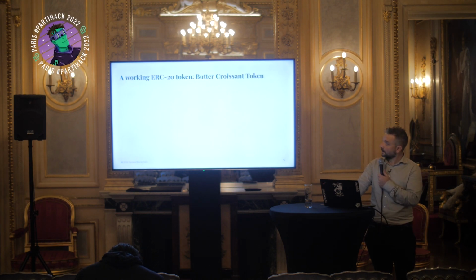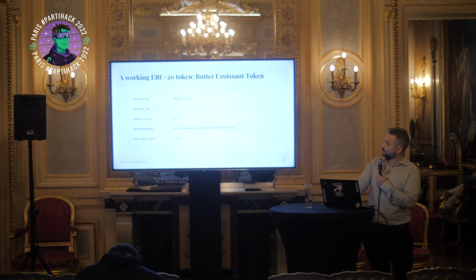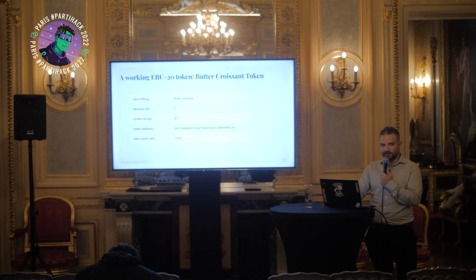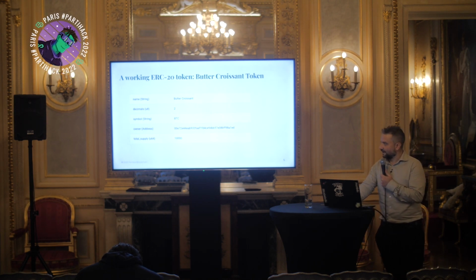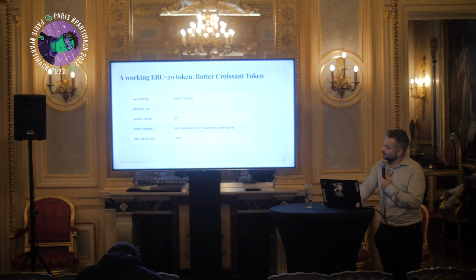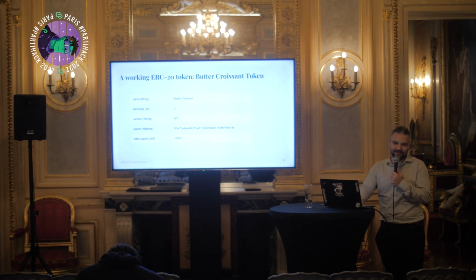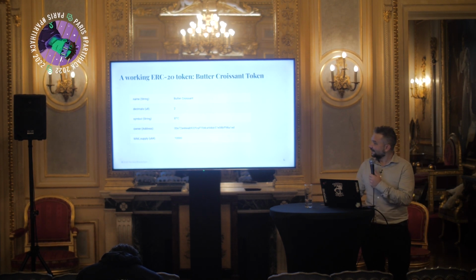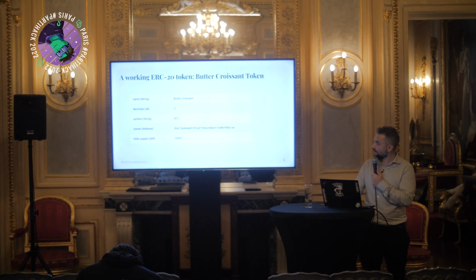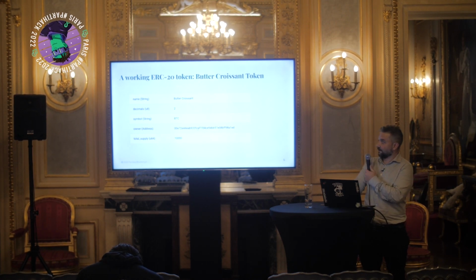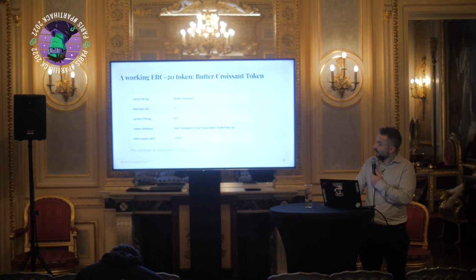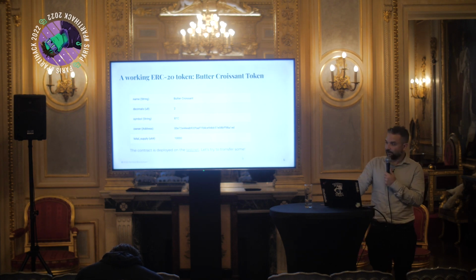So I made a contract called Butter Croissant contract token, and I accidentally typed BTC, and I kept it because it was funny. And this is a contract on our testnet. It's a token contract. This is what it comprises of, and it's deployed on the testnet. So let's try to transfer some butter croissants.